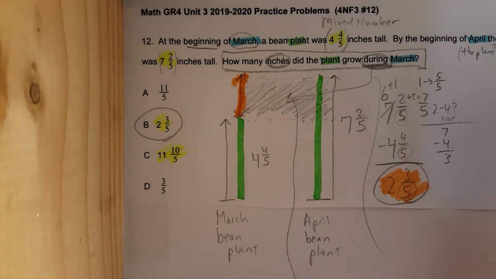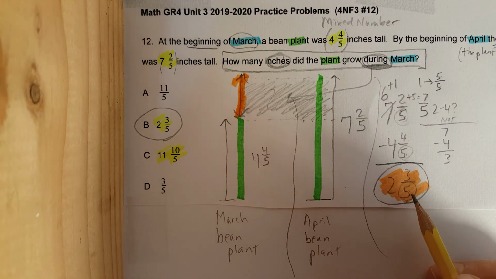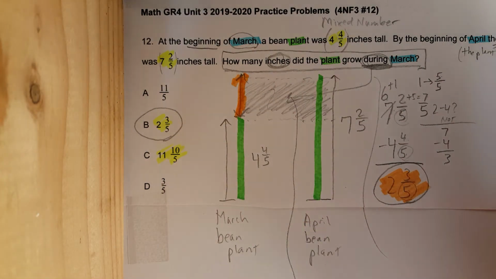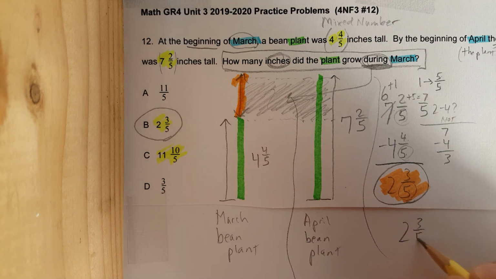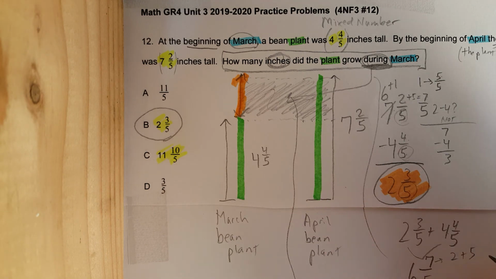And to check our answer, if you really wanted to, you just take 2 3/5 plus 4 4/5. So let's do that. 2 3/5 plus 4 4 over 5. 2 plus 4 is 6. The 5 stays the same. 3 plus 4 is 7. 6 7/5. Well, that's not the same as that. Remember, if you take this and take 2 plus 5, you make that a whole number. And then you get 6 plus 1. So you get 7 2/5, which you can't see any of that.